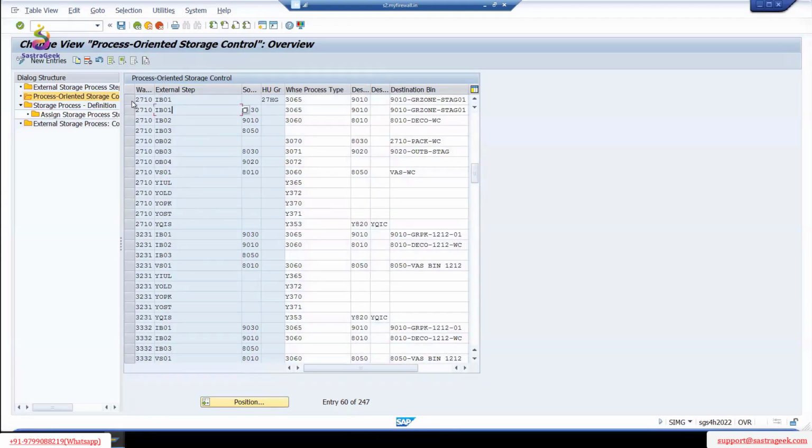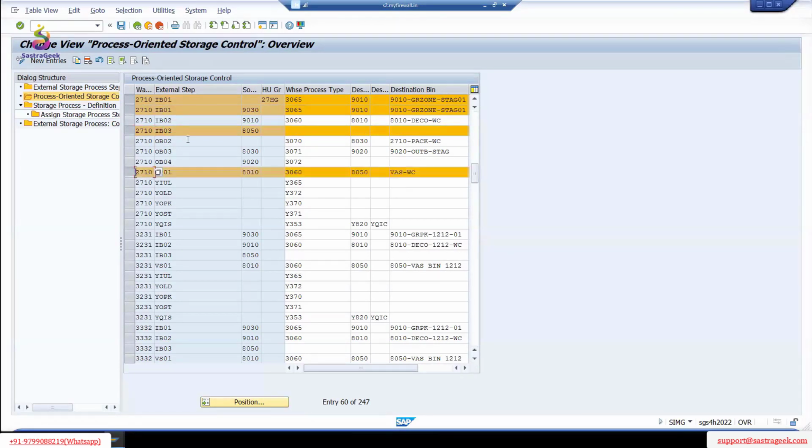So we have IB01, right? So IB01 you need to copy. IB03 we need to copy. VAS is, where is the VAS? Okay, this one you need now. Only IB, I'm not copying this one.